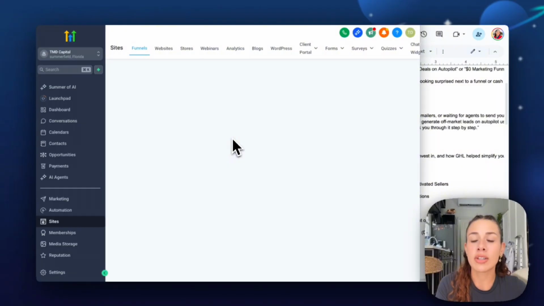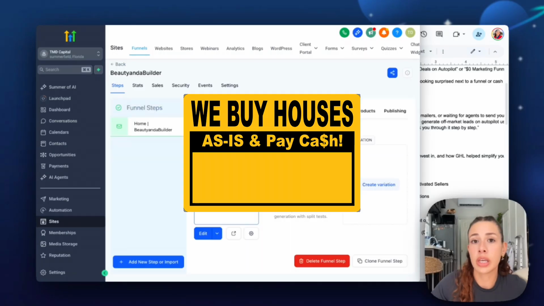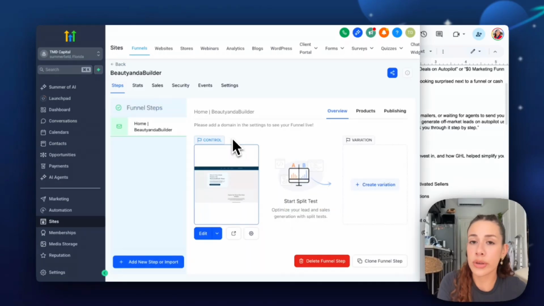I also wanted to mention that this is exactly what you're going to use with a marketing campaign, like the little signs on the side of the road with a QR code. You can link it to this, or you can run ads on Facebook and Google. You can have a YouTube funnel. You can create organic social media content. There are so many options, but this is basically where you're going to take in those leads and funnel them, get the information you need, and organize it as I showed you guys through all of these steps.